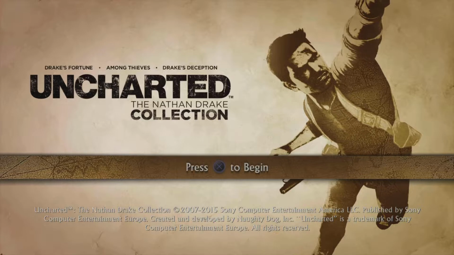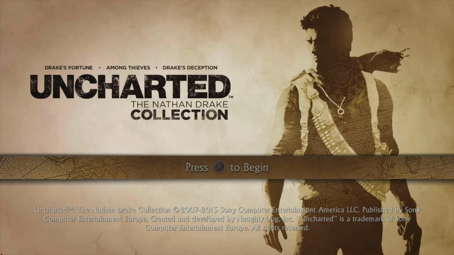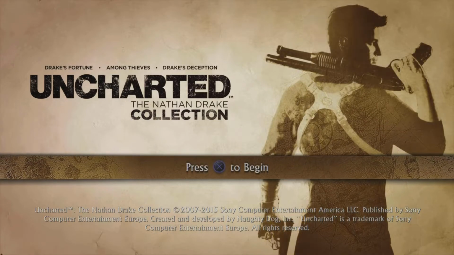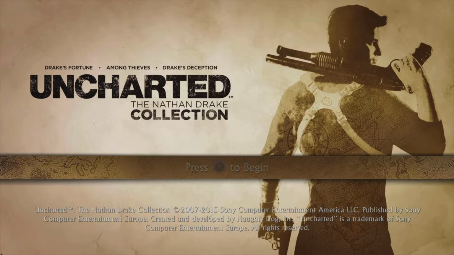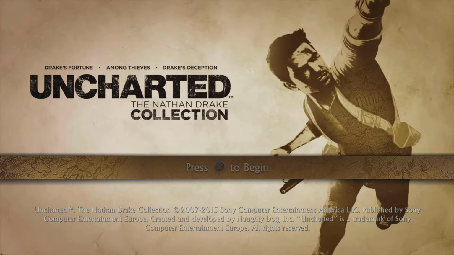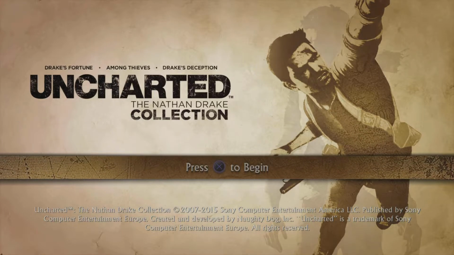Today, we're going to be continuing the story of Uncharted, the Nathan Drake collection. So once again, we'll be diving into Uncharted: Drake's Fortune. Where we left off in the last episode, Drake, Nathan, and Sully found a German U-boat in the middle of a jungle. So let's go see what's on the boat, shall we?